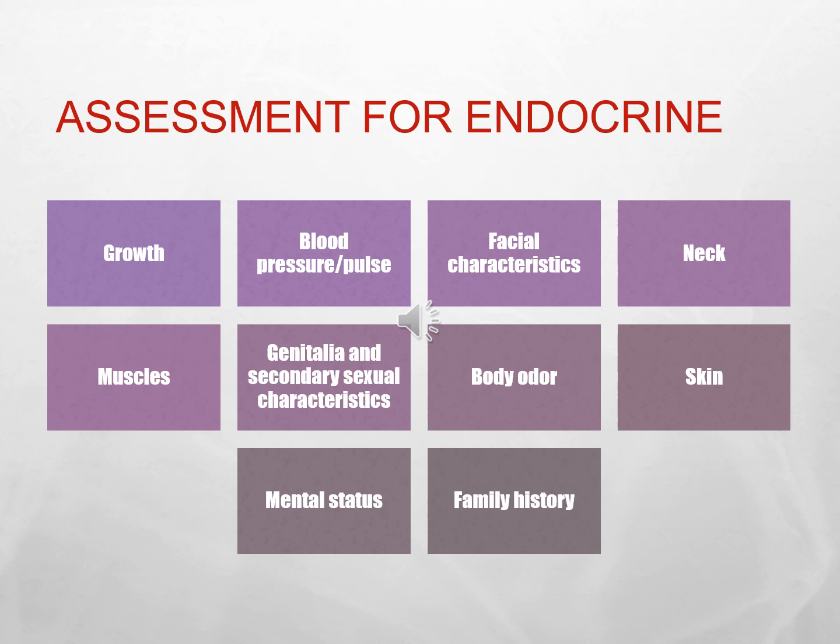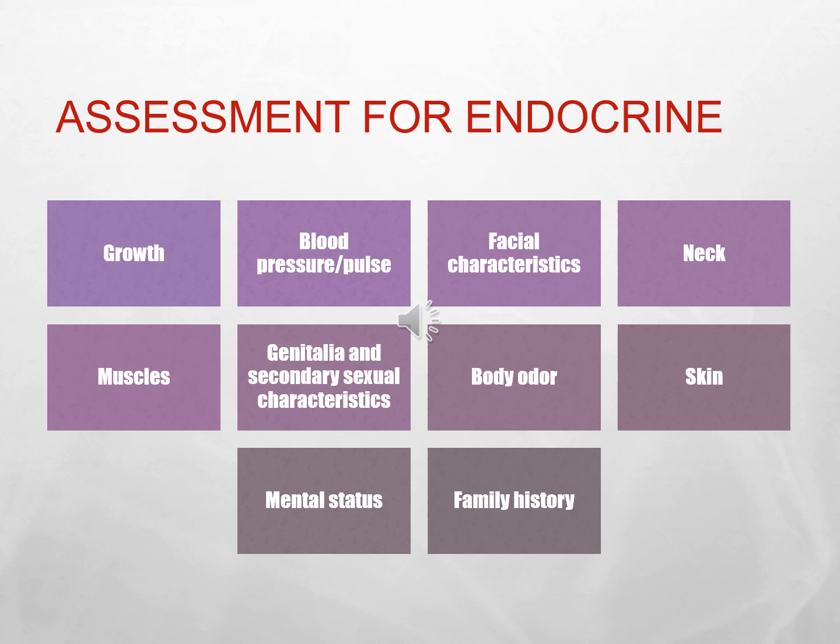Is their tongue protruding? Are their eyes protruding? Do you see a moon face? Is there any hirsutism? Do they have an enlarged thyroid or goiter? Looking at their strength and muscle tone, is that adequate? Do they have any cramps or tremors? And then looking at sexual maturity rating, are they early? Is there a delay in puberty? What does that look like?